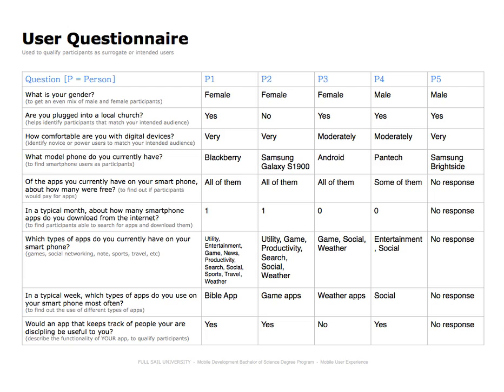In a typical month, how many smartphone apps did you download from the internet? It basically says that they have the technical capabilities of searching for them and downloading them. And then again, the ones with no smartphones, of course they couldn't download it. And then which of the apps do you have on your phone? So which ones would they have downloaded? The first person, of course, had all of these listed, and then going down to the one who didn't have any. On a typical week, which ones do you use most on your phones? This one had the Bible app, game apps, weather app, social, and then no response.